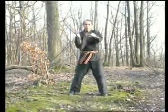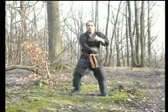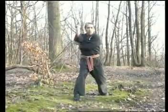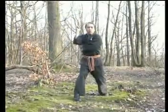Hand switch with an upward strike. Movement done to disarm the opponent. We can combine two movements together, like the triangle attack. Three motions in one with another motion.